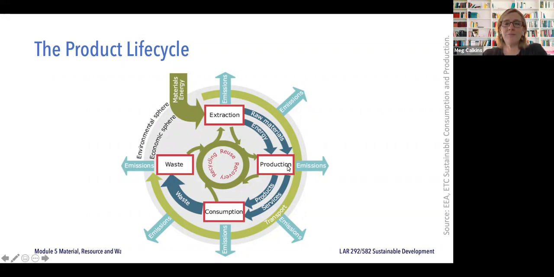Then the product, after it gets through the final production or fabrication phase, gets to the consumer. And very often it gets to a retail outlet and then the consumer, but that's all part of the consumption phase. During the consumption phase, there might be maintenance to take care of the material, or it might be a very short consumption phase, like that of a plastic bag that just gets discarded within 15 minutes of getting home from the store. But during this phase, there is waste, and there is a transportation burden.